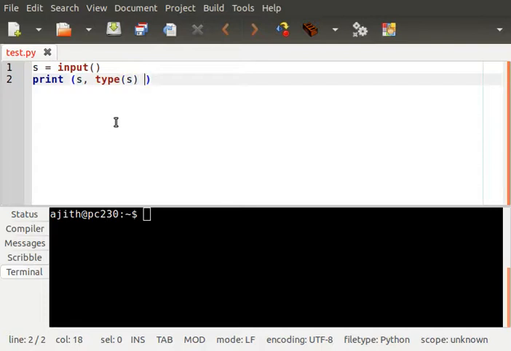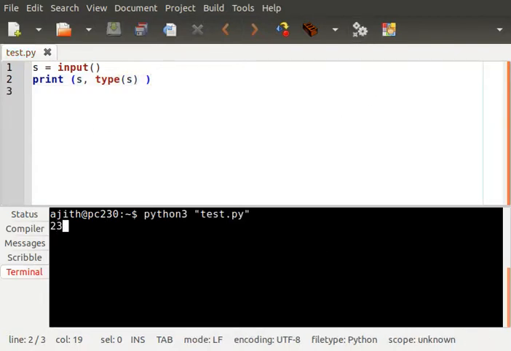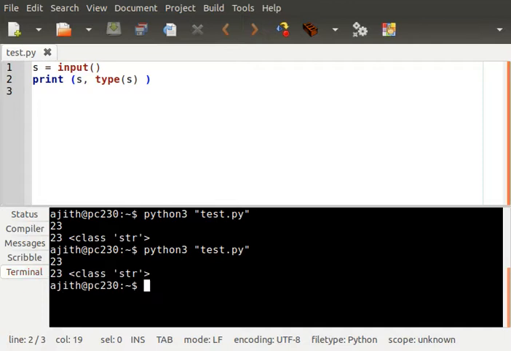Okay. So let us run this. And we can type something, but it says this is the returned value, but it is returned as a string, not as an integer. And another problem is when you see this, it doesn't say anything. Whether it is waiting for keyboard input or anything. So a prompt has to be added.